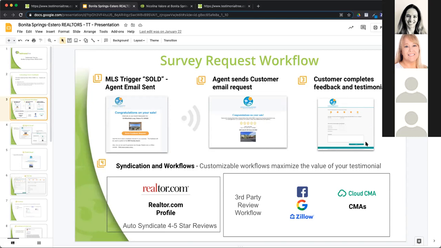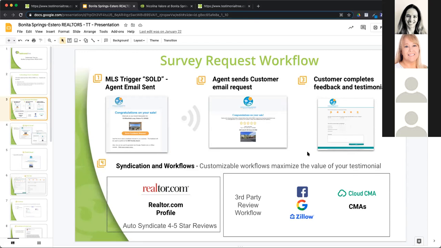Now your client has the survey. This is where they have that opportunity to leave you a star rating, answer some internal questions, and leave you a testimonial. You will then also receive an email notifying you that you have new feedback, and that allows you to get into Testimonial Tree and to review that feedback.